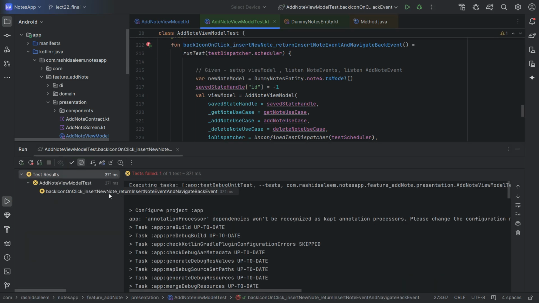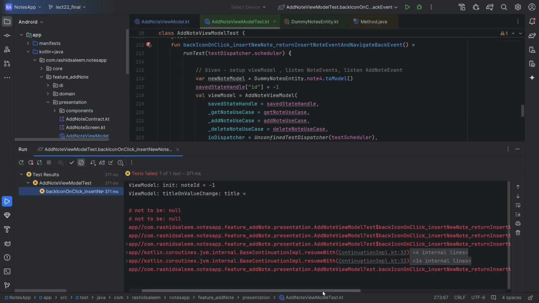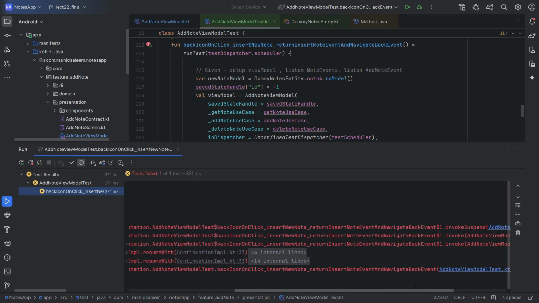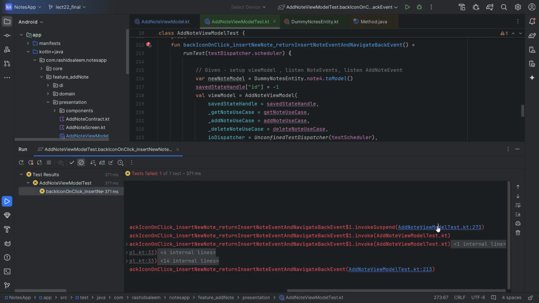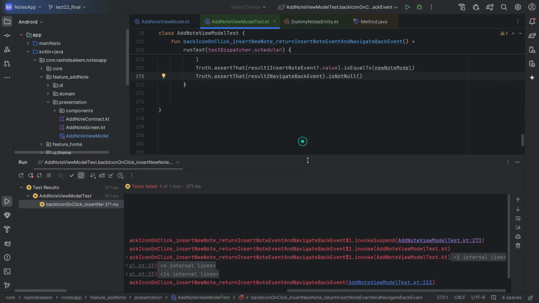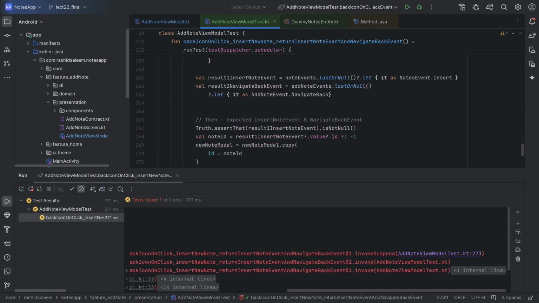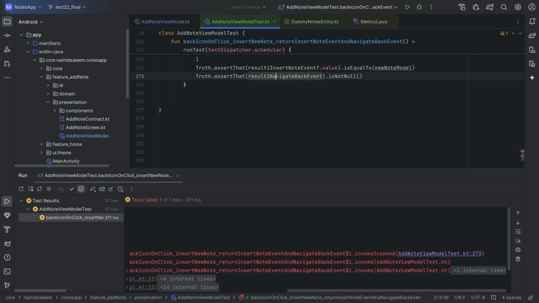Okay, so our tests haven't passed as expected, so let's see what error we have here. Okay, so we are getting this navigate back event null.